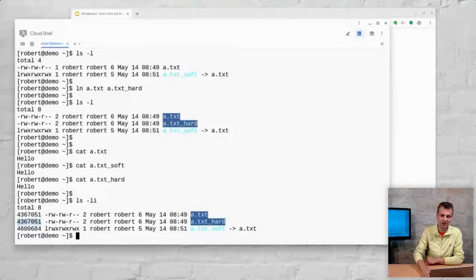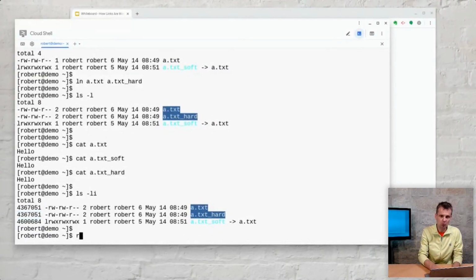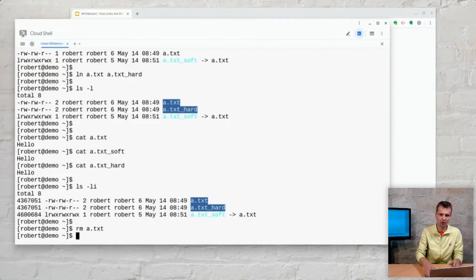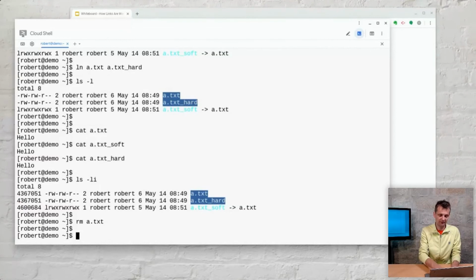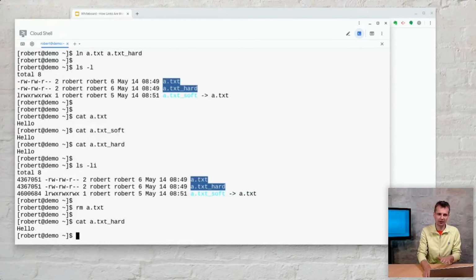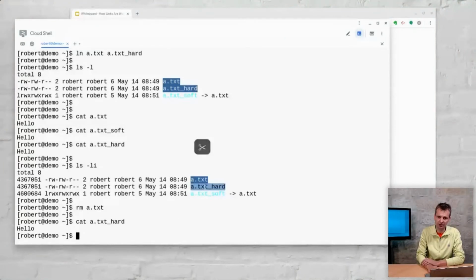Now let's remove the original file a.txt. What will happen if I access the file with the name a.txt_hard? Everything still works. This is because a.txt_hard directly points to the inode.